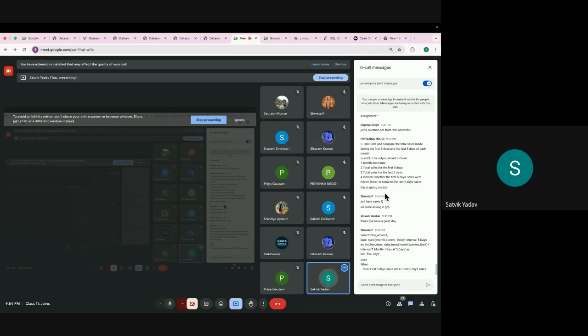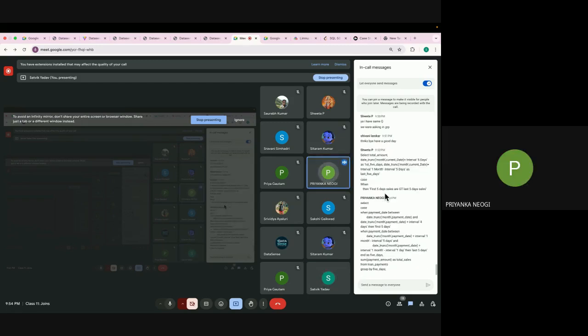What is the table name? Loan payments. Yeah, I found the query which I wrote. Let me just open my PDF. I need to read the question.